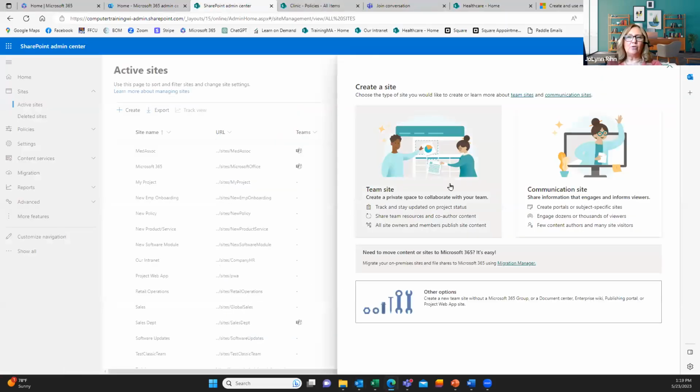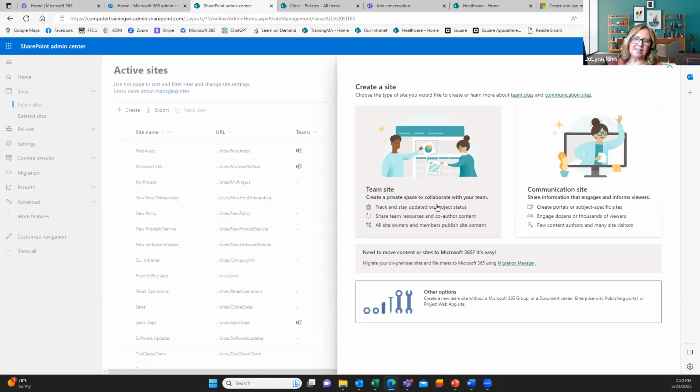So when I'm talking about creating a team site, you really have to decide, is it just for communicating information to my group or to whichever group of people it is, or are we going to want to do connectivity? We want to communicate with each other. It would most likely be a team site then. Okay. But most of your intranet hub, your department pages that everybody in your organization is going to have access to, those are usually done as a communication site. Not that it can't be a team site, but usually it's a communication site.